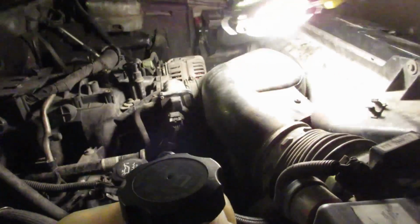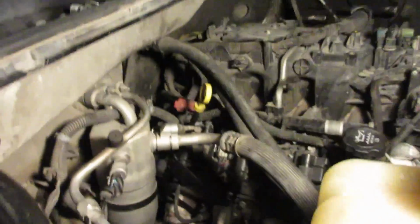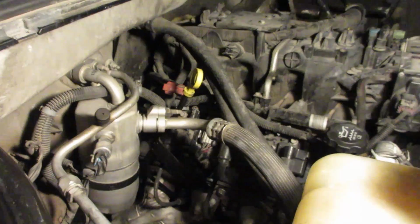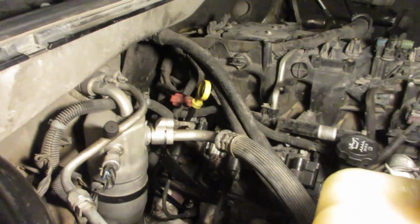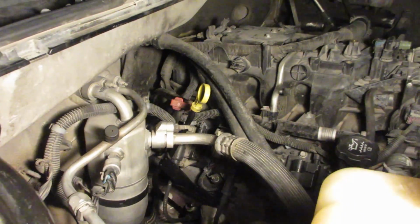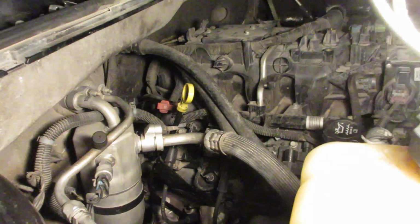What else? That's it. The filter was clean. All this stuff was loose when I first came in, so it's all tightened now. Like I said, the bolt was loose at the back of the head. I tightened that, tightened the grounds, tightened that exhaust pipe that was leaking. We got new bolts in here. I'm gonna switch them out for the ARPs, but for right now I think they'll be just fine. I'll get those away from there a little bit, try to preserve them as long as I can.